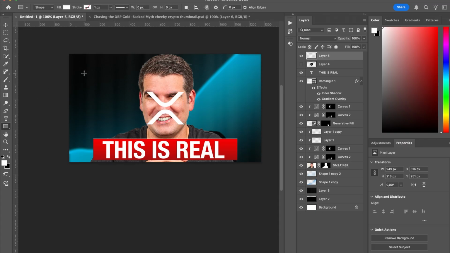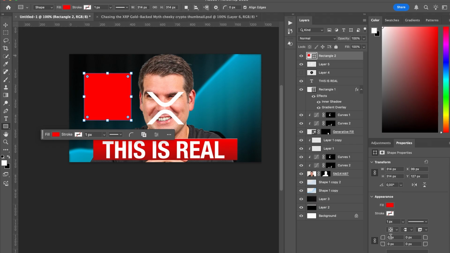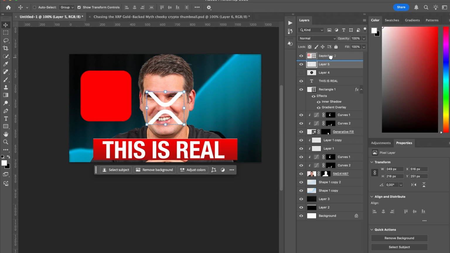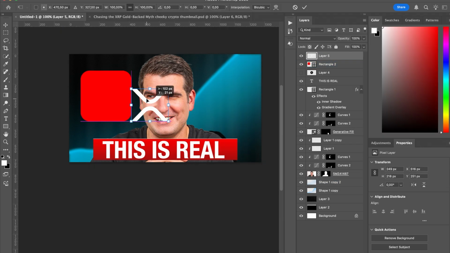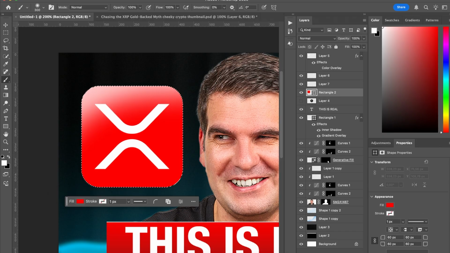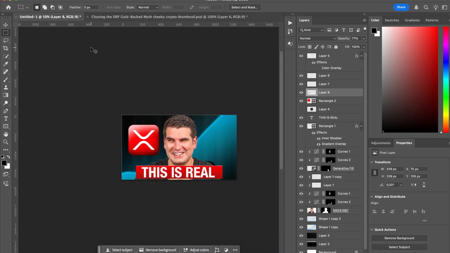All right, perfect. Let's create a square again. Let's create this on a red. Let's make this more round. Perfect. Let's make it bigger. Let's add the XRP logo above this. Let's paint these highlights above this, and let's add another layer with the shadow so it also looks a little bit like 3D. I don't know, it's definitely more interesting.